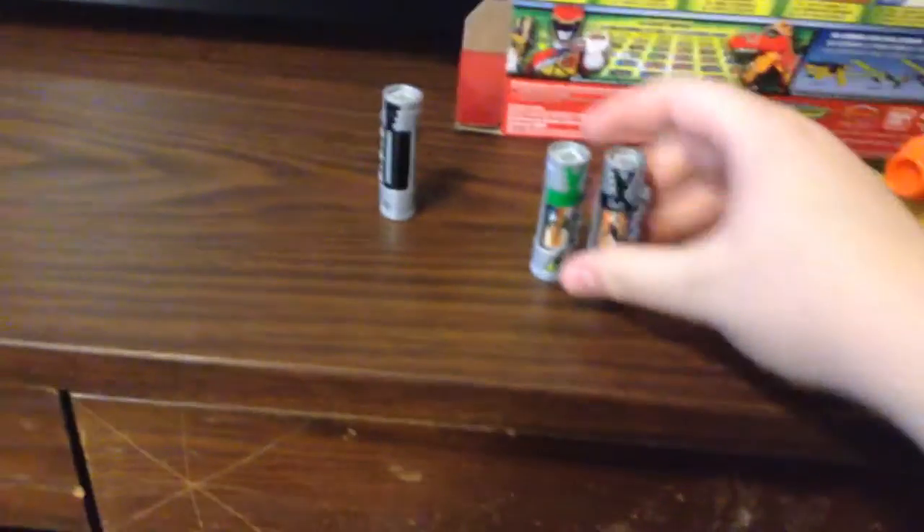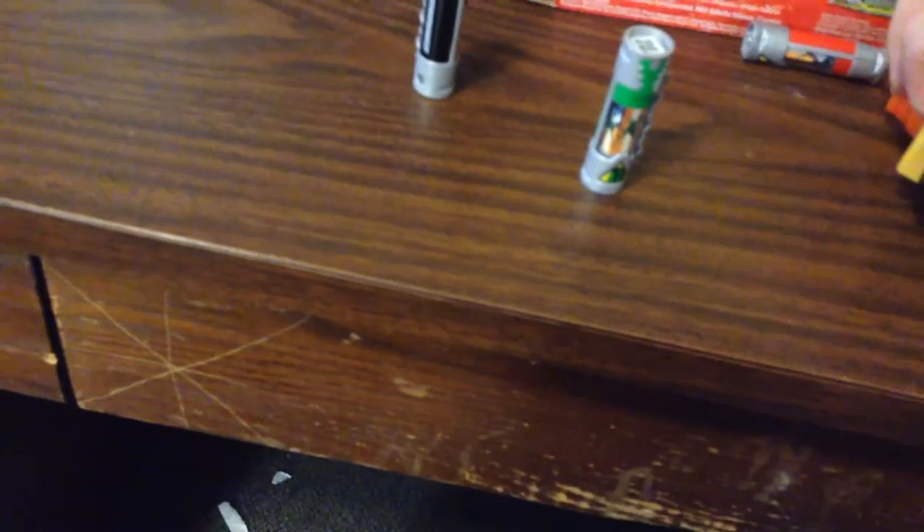And to eject the batteries, there's a couple buttons on each side. Hold it down and it'll eject the battery. I have two of the black batteries — one from this, one from the Parazord. So let's go with the black battery next. Kind of wish I got the pink and blue ones when I got this, but it's no big deal.